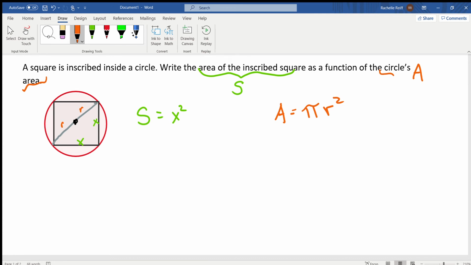Now that we've seen that, I hope you see that our goal is to write s is equal to A times something, or something divided by A. The only variable that I want in my formula is going to be A. So I can't have like, it's A times x times r. No, I don't get those variables. I can only use the variable A.